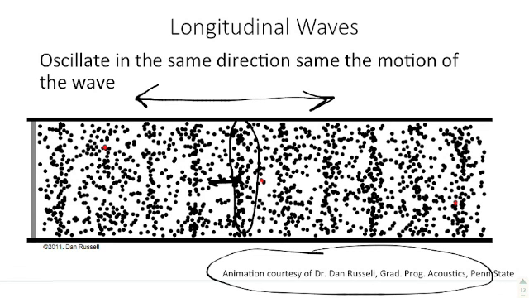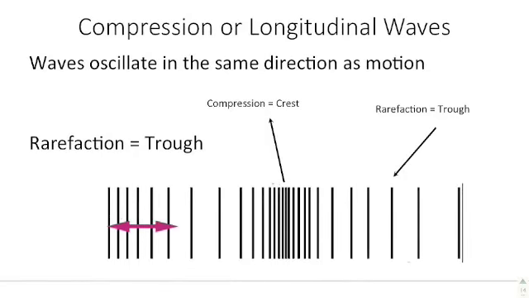As a result of that, you see these kind of clusters right here. You'll see where there's a bunch of these particles together, and then they're spread out, and then a bunch of particles together, and then spread out again, and that is the hallmark of a longitudinal wave. Now, longitudinal waves are a little bit different than transverse waves because you're not going to see a lot of the same vocabulary. Instead, you'll see things like this.